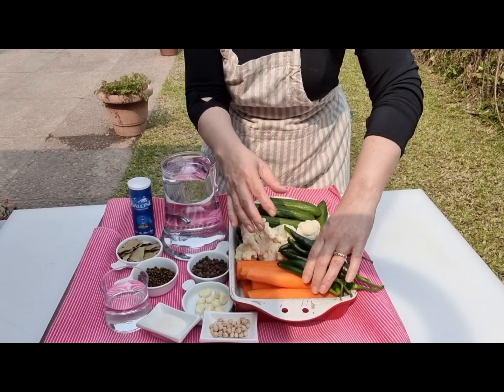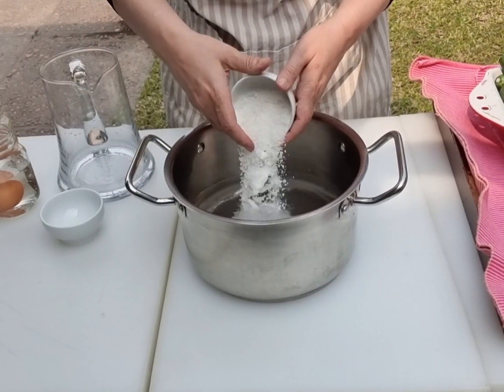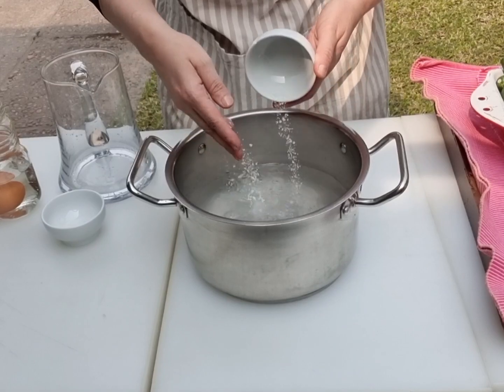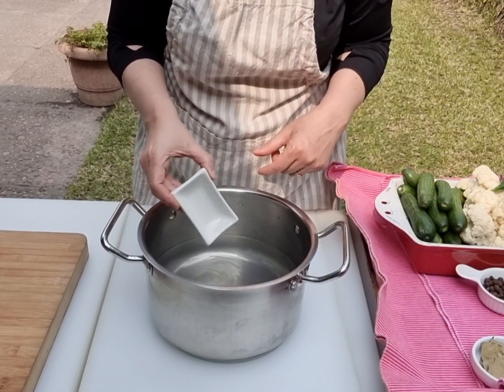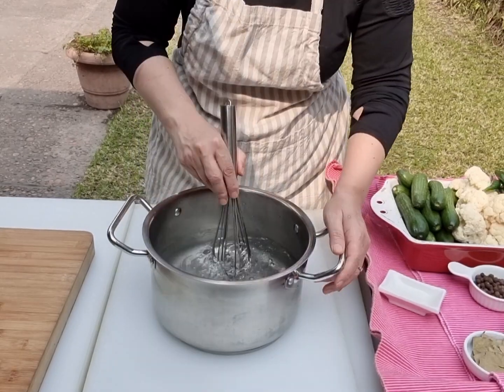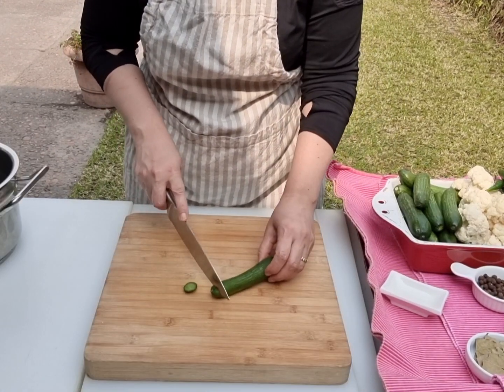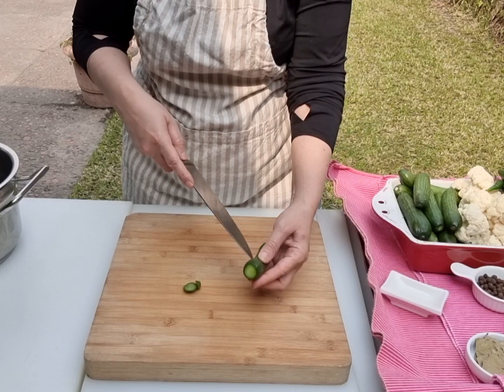Now let's get started. To make the pickling solution, in a pot pour 2 liters of hot water, add 8 tablespoons of pickling salt or sea salt, 1 tablespoon of sugar and 1 cup of white vinegar, and stir well to dissolve the salt and sugar. Leave it to cool down completely.